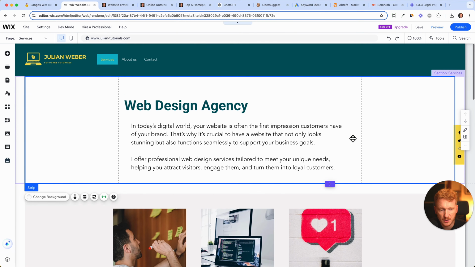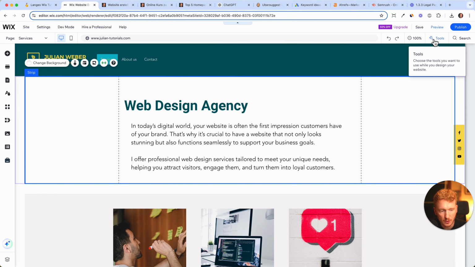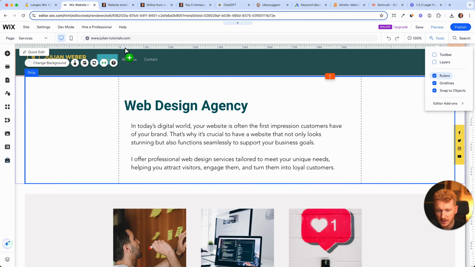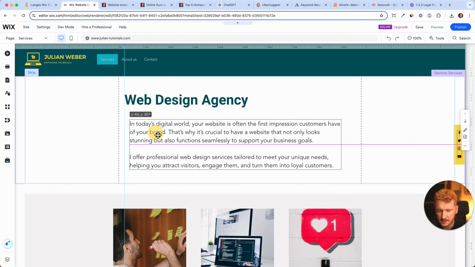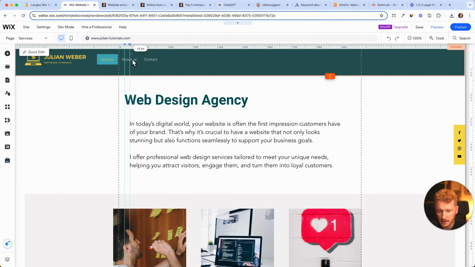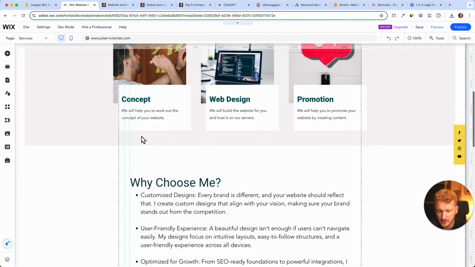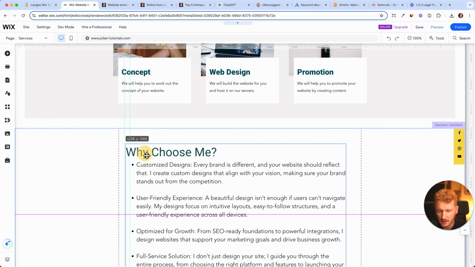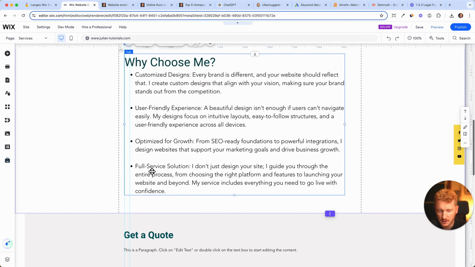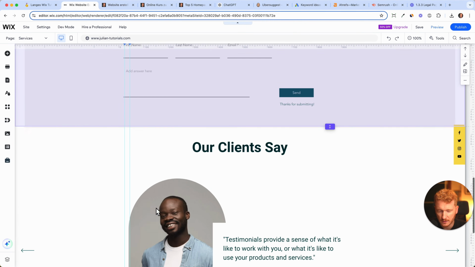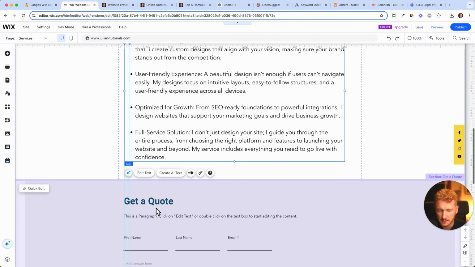And now to make sure everything is aligned, we can show tools here, and then we can add a ruler, and this allows us to align everything on the side. So for example, my headline starts here and the text starts there. So I can just put two rulers here, and then I can scroll down and do the same here. I can just let the headline start here and the bullet points start there. So, make sure that everything is aligned and fits in quite nicely.